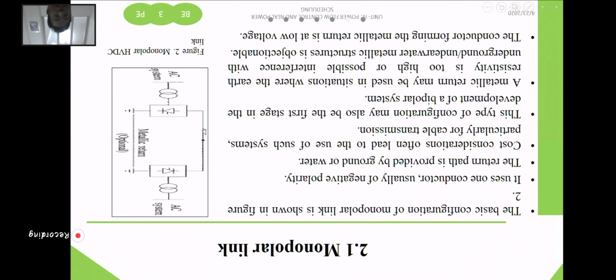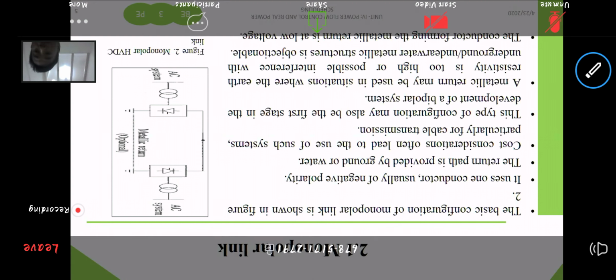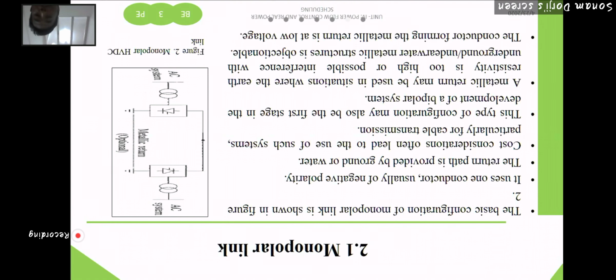But actually, in this HVDC link, for example a monopolar link, you convert AC to DC, then transmit the power through a DC line, and then at the load system you invert back to AC. This is an application of the HVDC link, but this is the basic classification of the HVDC link, and this is just a repetition of the power electronics application. You can go through this, and in more detail you might have learned about the monopolar link, the bipolar and homopolar.